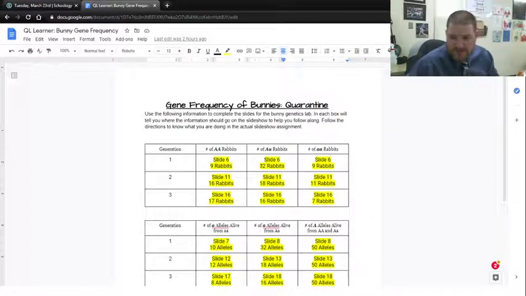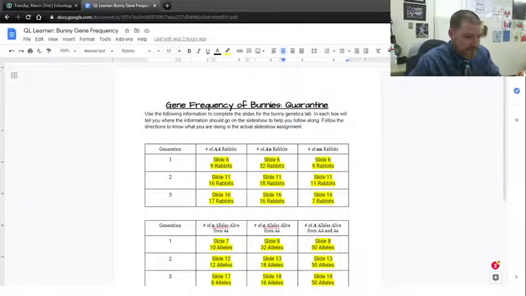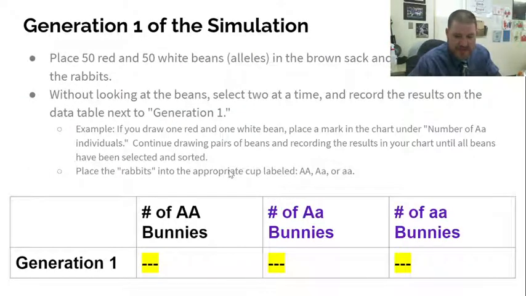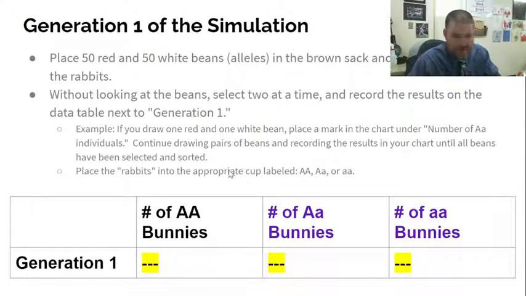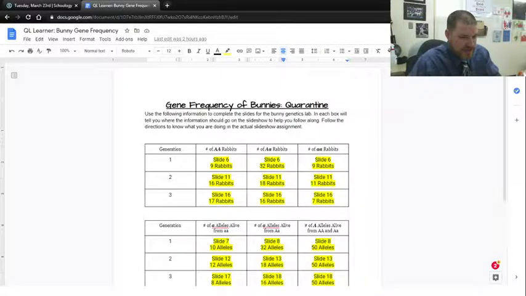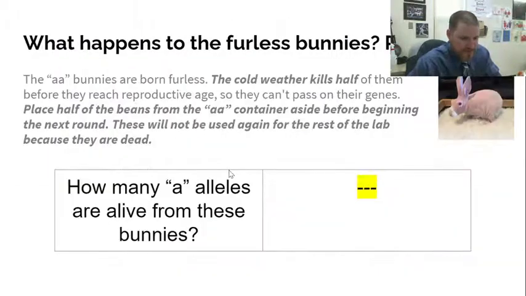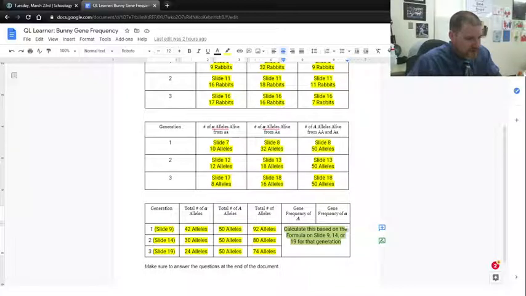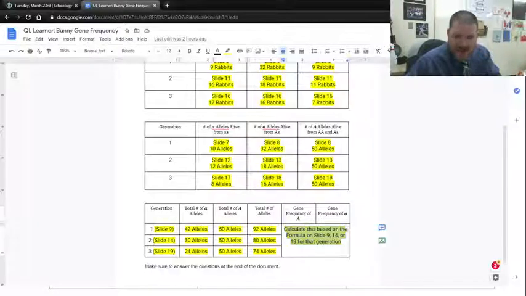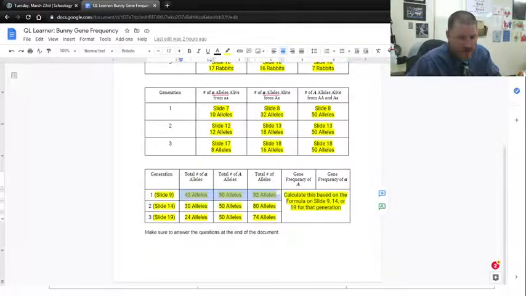So it'll say slide number 6, for example. That would be back on slide number 6. So you'd put that information for generation 1 on slide 6, where it would appropriately go. Make sure you're checking to see what things are what. They should be in a similar order, but double check just to make sure. The next set has to do with just the allele. So there's a slide 7 one, and then there's 2 for slide 8. And then we have slide 9, which you'll use this whole entire row to help you calculate out gene frequencies.